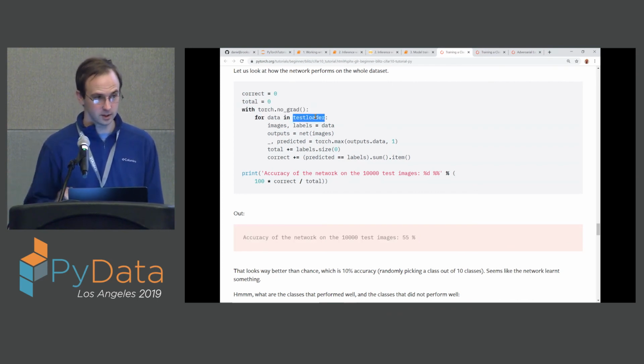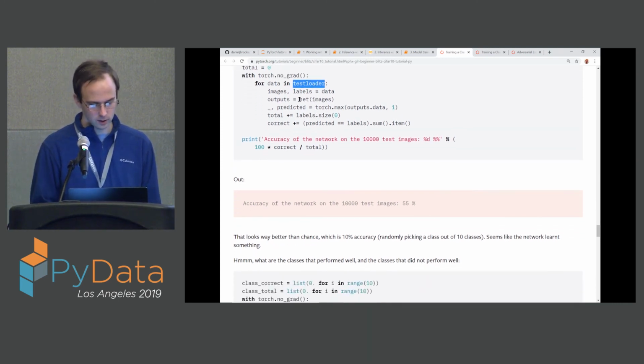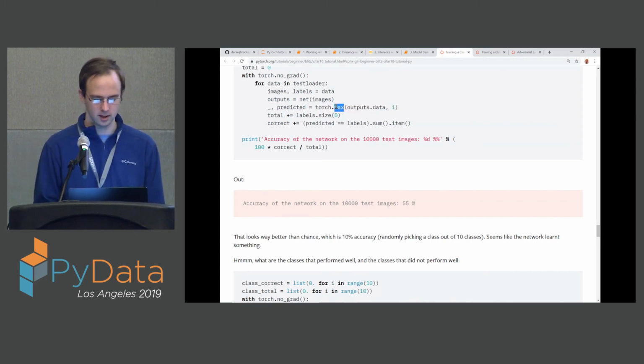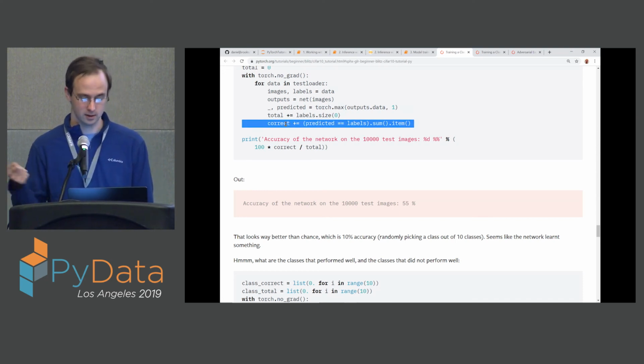You go through the test images that you haven't seen during training. You run the net on a series of test images, and you get a bunch of output predictions. You take the largest, you make a prediction with that label, and then here's where you're computing the metric. You're saying, okay, does the most likely prediction match the label?